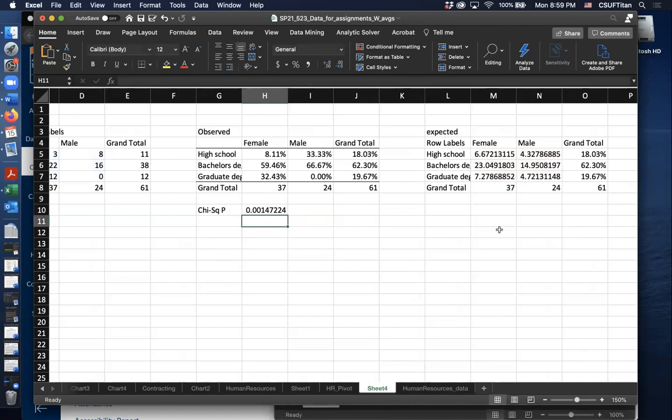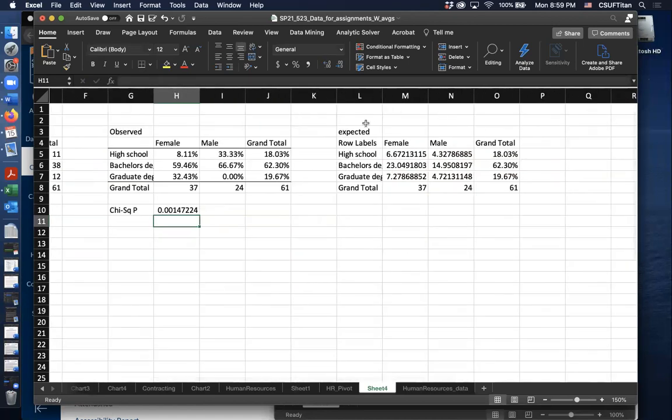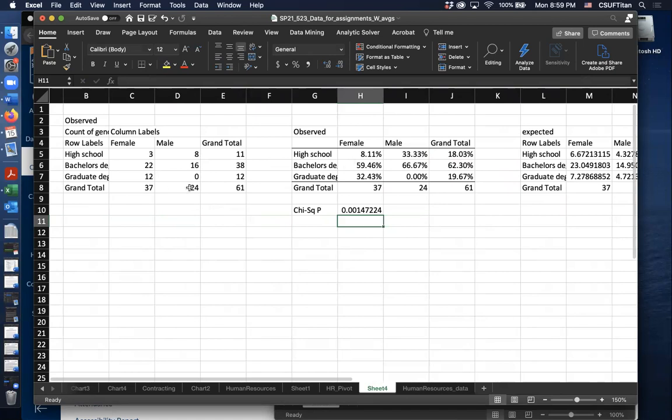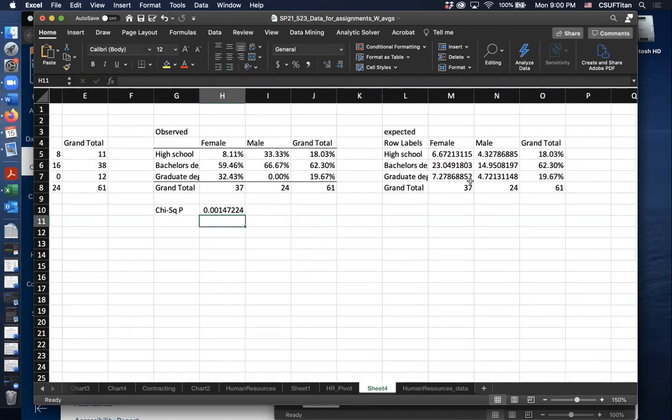So if you wonder about how to calculate this, you can go and review the recording. But really what's going on here is we're trying to figure out how many we should expect if there's no difference between males and females. If there's no difference between males and females is the null hypothesis. But we want to compare what we actually see over here with the null hypothesis. We generate the null hypothesis based on the distribution of the outcome variable, assuming that there's no difference.